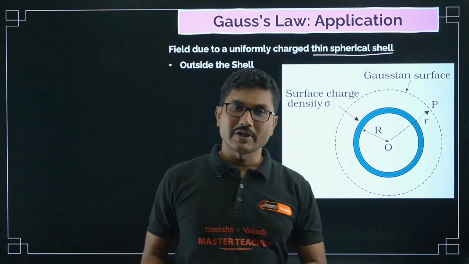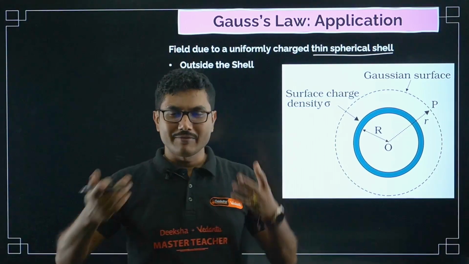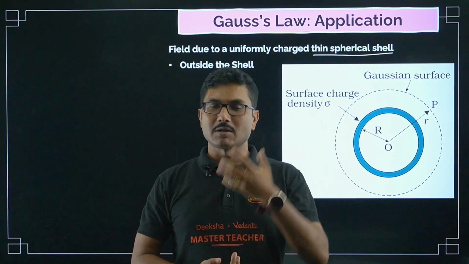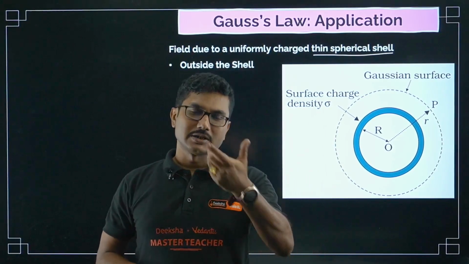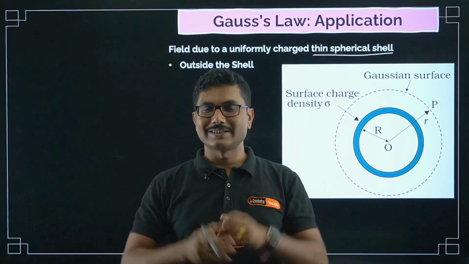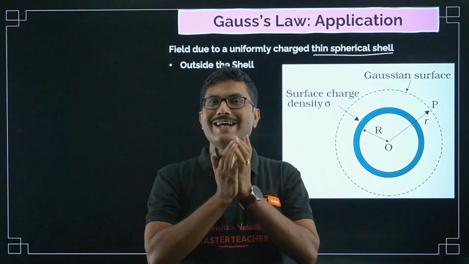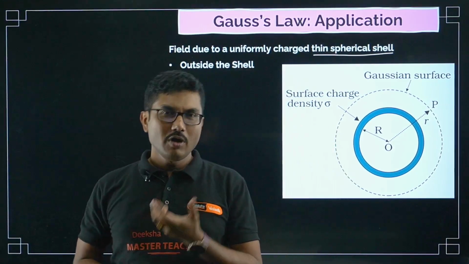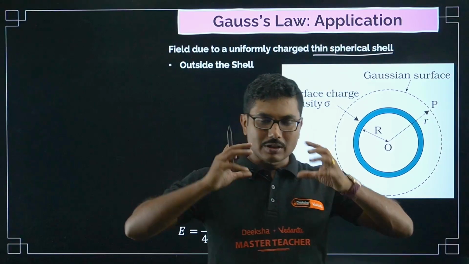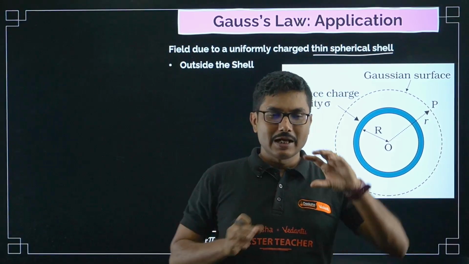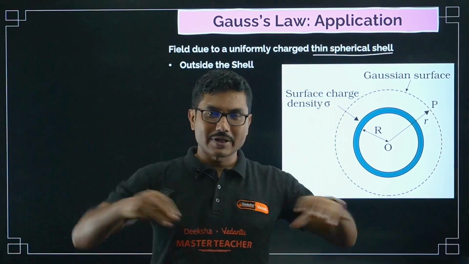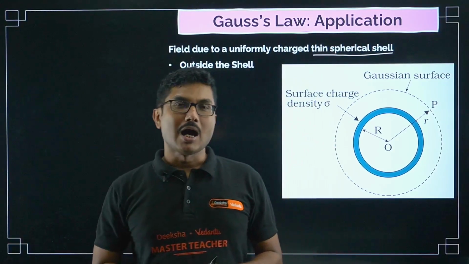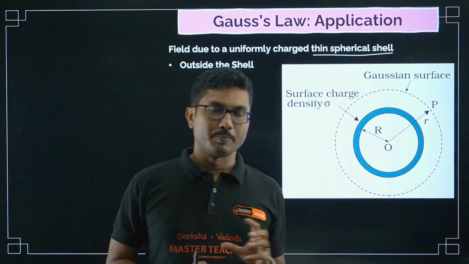Shell means what? First of all, let us understand shell. Shell means, if you have seen eggs, you may have eaten egg. Some of you are vegetarian and do not eat eggs, but you must have seen eggs, right? The outer side of the egg is very thick, and if you break it, inside you see the white and yellow part of the egg. So the outer thin wall, if you break it and take out the yellow and white part, it basically appears to be hollow, right?